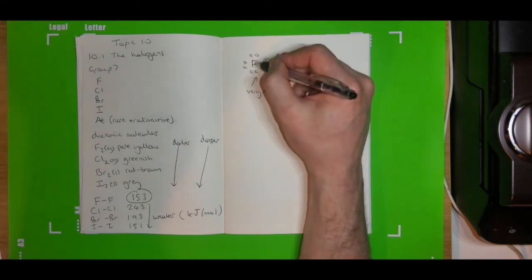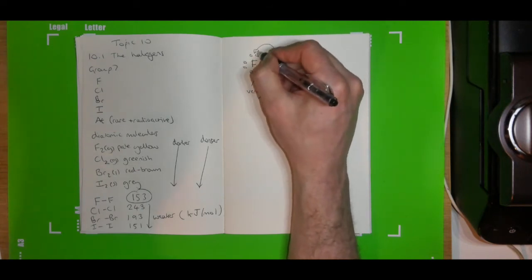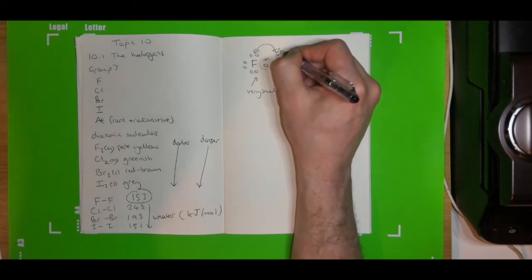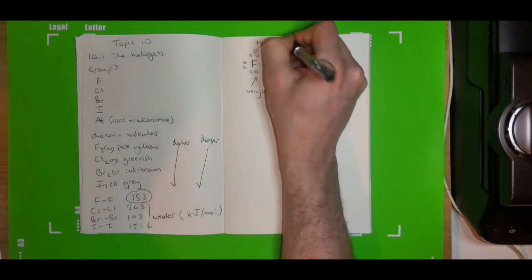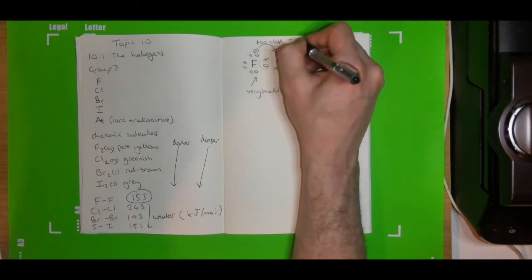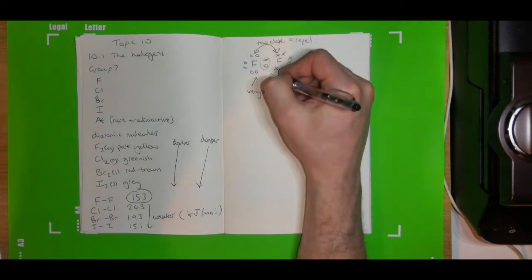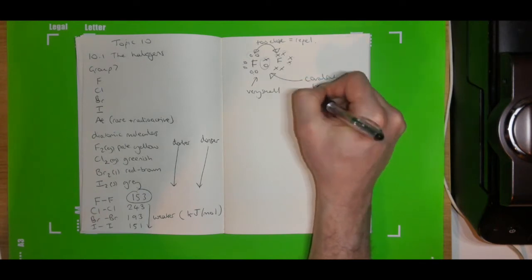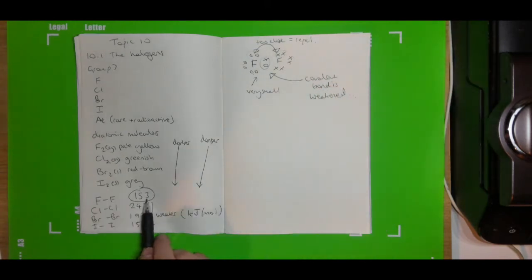These non-bonding electrons, because these atoms are very small, end up being close together. So this non-bonding pair of electrons on this atom is quite close to this non-bonding pair of electrons on that atom. So they're too close. If they're too close, what happens is they repel. If they repel, what that does is that weakens this bond. If the covalent bond's weakened, bond enthalpy is much lower than expected.